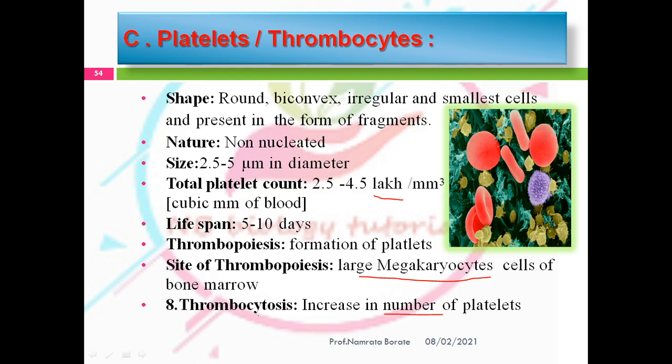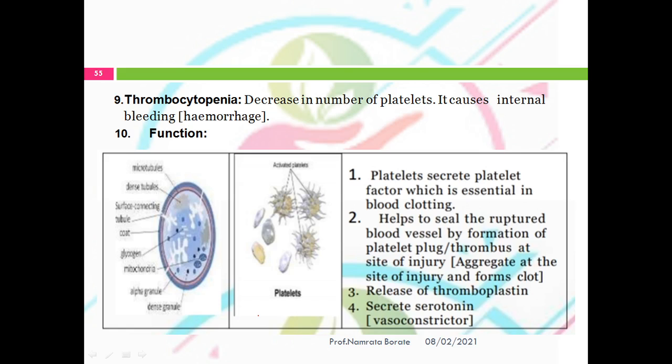The next phenomenon we see is when the number of the platelet cell decreases, it is called thrombocytopenia. When the number of the RBC cell is decreased, it is called erythrocytopenia. And when the number of the WBC cell is decreased, it is called leukopenia. The name is the same, but only the starting part is different.